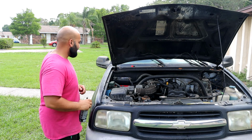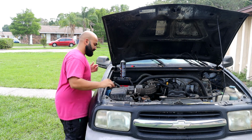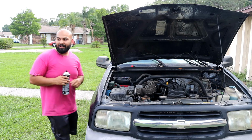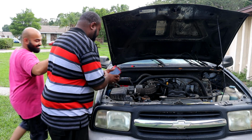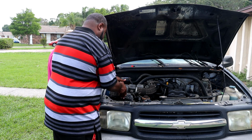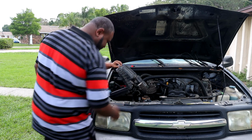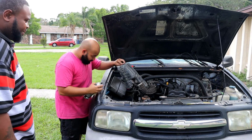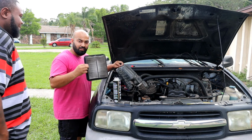We're pretty solid. Let me check this air cleaner, because this was sucking in when we first started it. Marcus, you wanna pop that? I got you, man. Hold on. This one's blocked. Oh, we good. Alright, I don't know why it sucked down though, but whatever. A little bit dirty, so we can always get a new one of this.